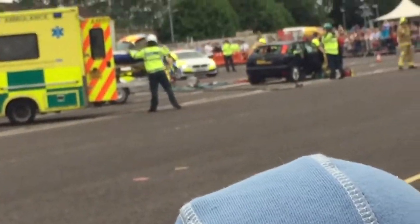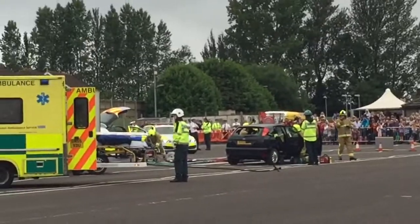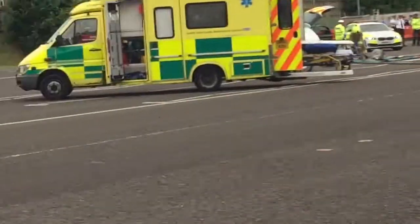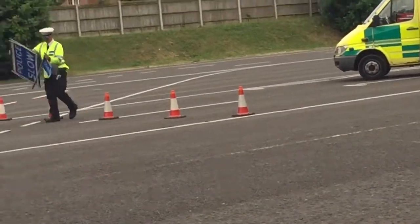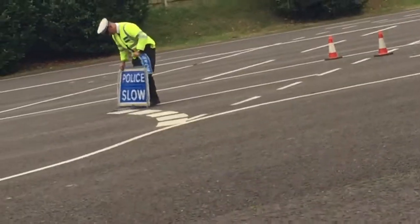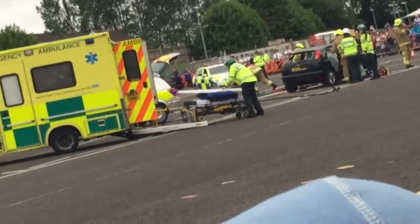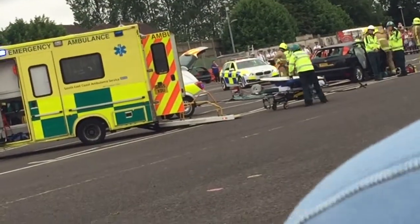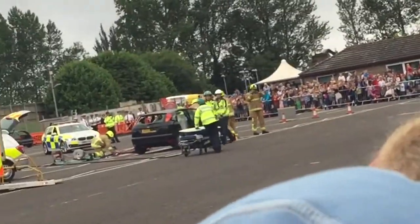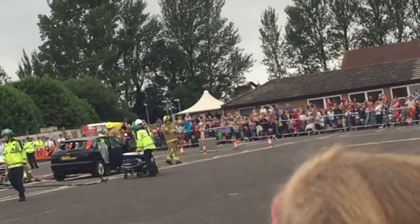So the focus straight away for all of our emergency service personnel, including the paramedics, is the casualty. We need to make sure that she is going to come out of this vehicle safely. There's different processes that we've got. I've been given a brief by the paramedic with the white helmet that my team need to cut the roof off. They need to take the casualty through the roof that's removed onto a long board and then into the back of the ambulance via the stretcher. So that's the process that we're going to carry out.